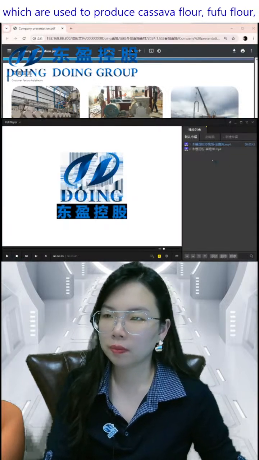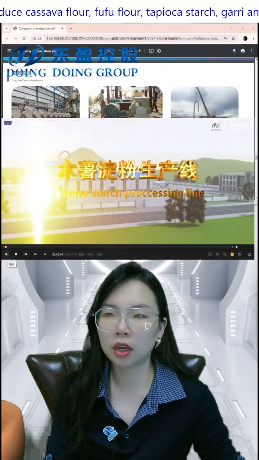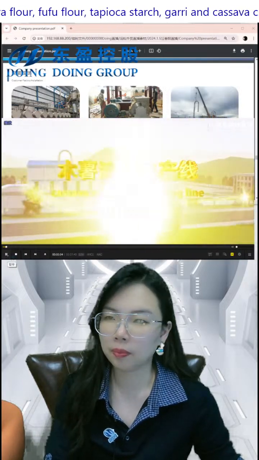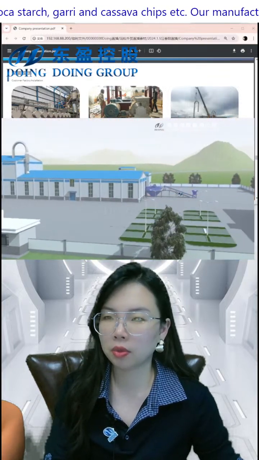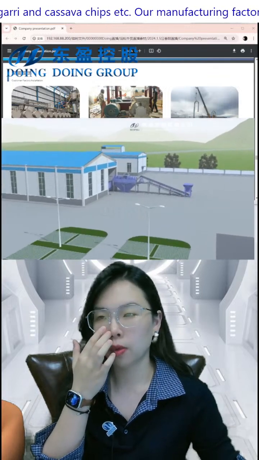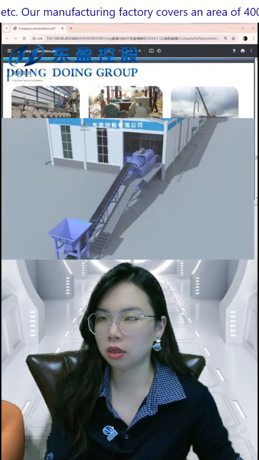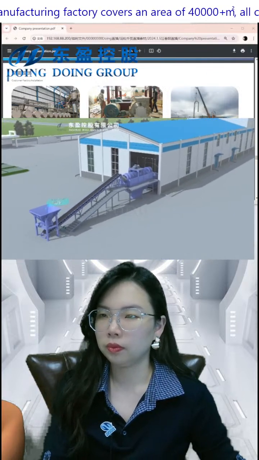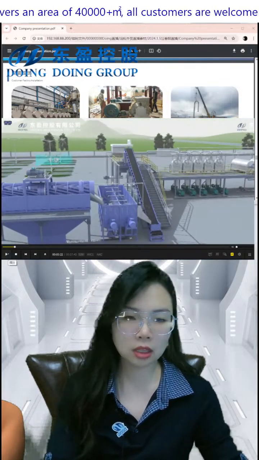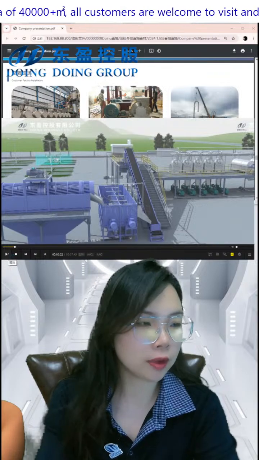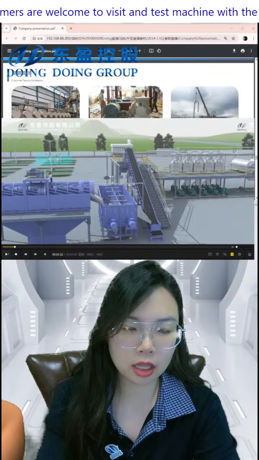For the cassava starch processing plant, we can see the factory will be much bigger, and the procedure will be much more complex than for cassava flour. You can see the whole line has many more machines, so our manufacturing time will also be much longer than for the cassava flour line and the gari line.